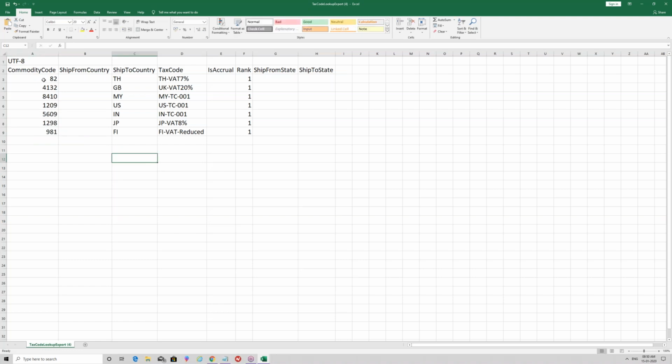Okay, so let's say we have given the commodity code, guys. Now here I will say it is from US, ship from country is US, ship to country is Thailand.